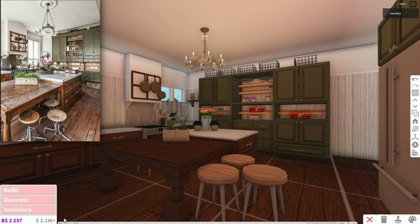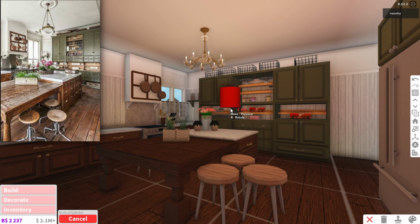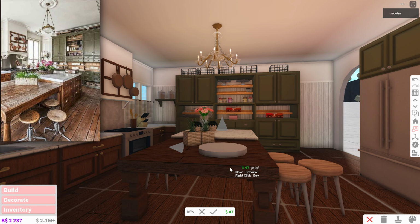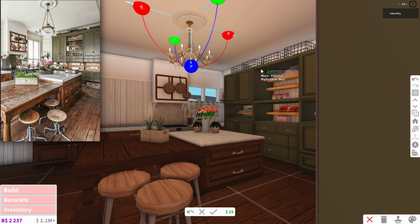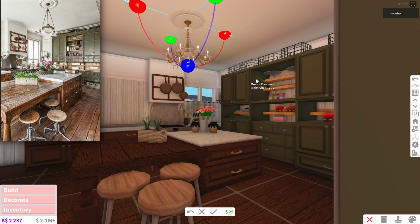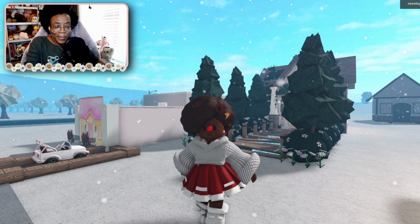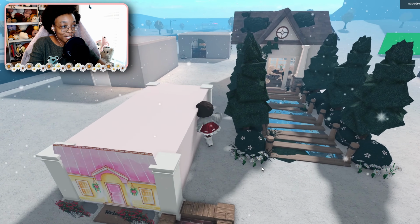And I wasn't gonna go the extra mile, but I think I've got to try to replicate at least a little bit. I know it's not gonna be perfect, but to just try to make it look like it does in the picture around the light. And look at that. Just needs adjustment. If that gets the idea across, right? Yes. Well, we have finished our kitchen. So let me take you on over to see it.